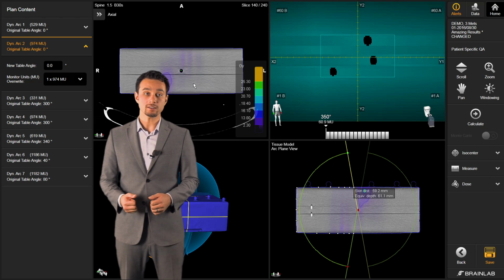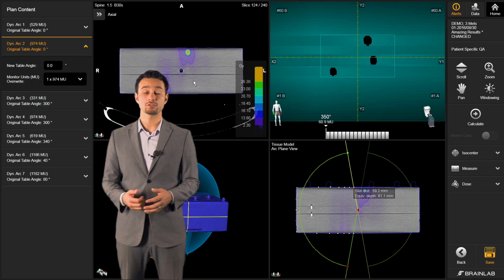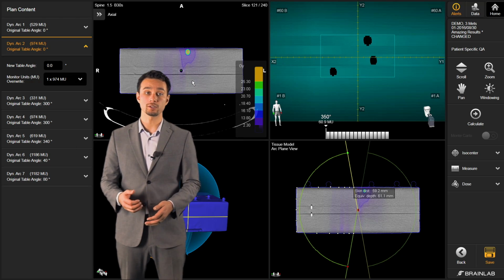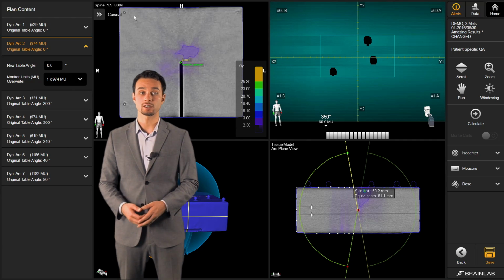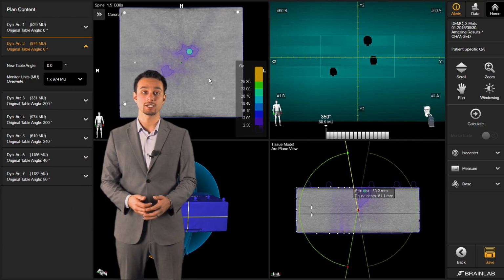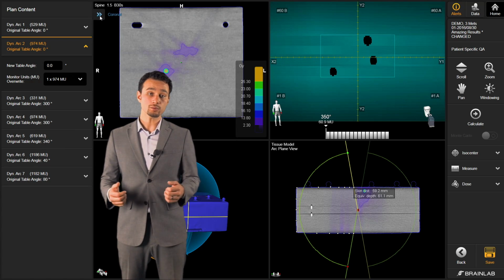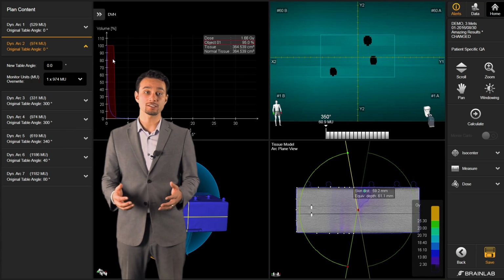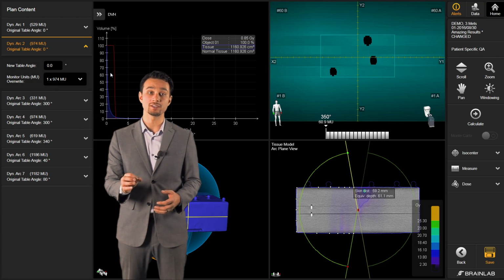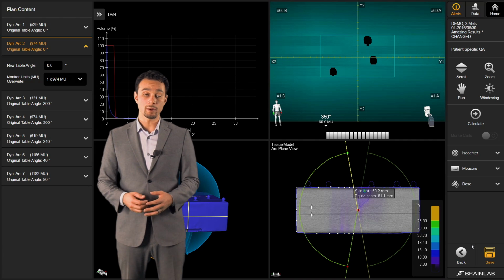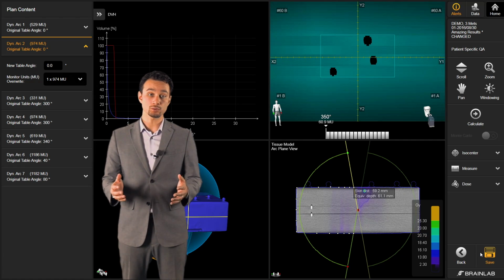Once the plan has been calculated, you can review the isodose distribution to the phantom by scrolling through these slices. If you'd like to review a different reconstruction, you can click on the arrow tabs above and change your orientation. You can also review DVHs for any objects that you created within each phantom. For this phantom, the only object we created was the measurement volume of the ion chamber in the center. Remember, we're using a single virtual isocenter here, so you shouldn't expect to receive much dose to the isocenter position.